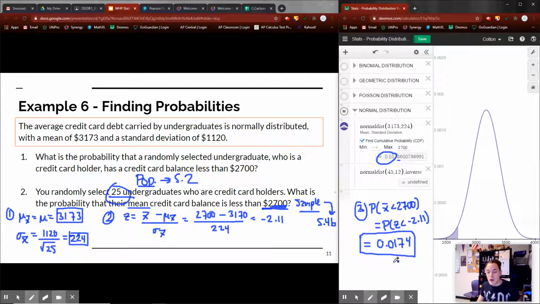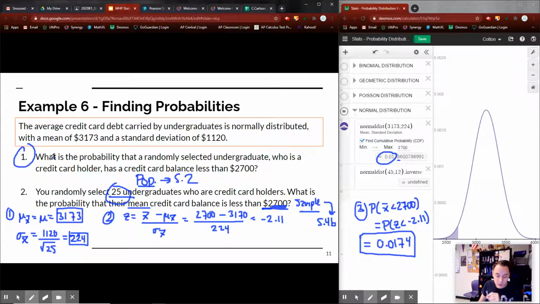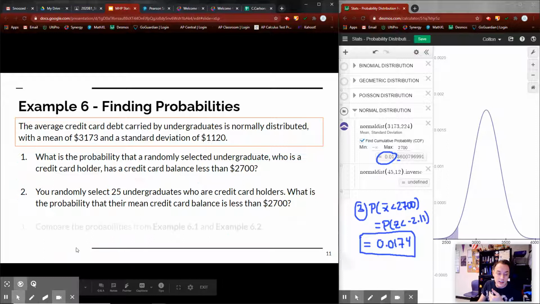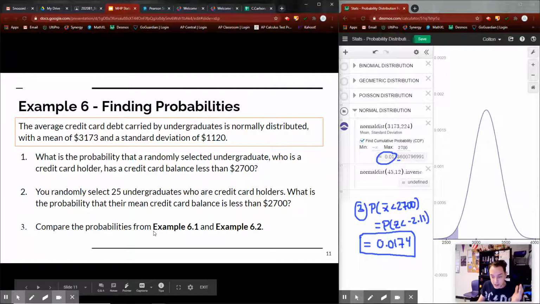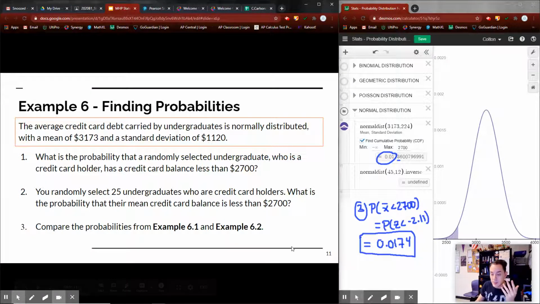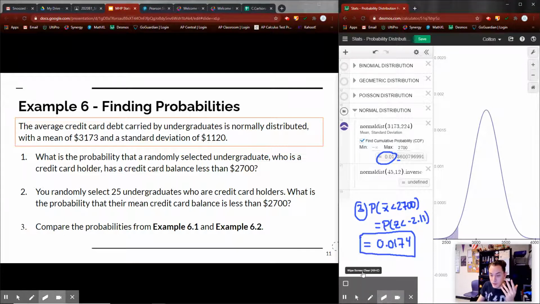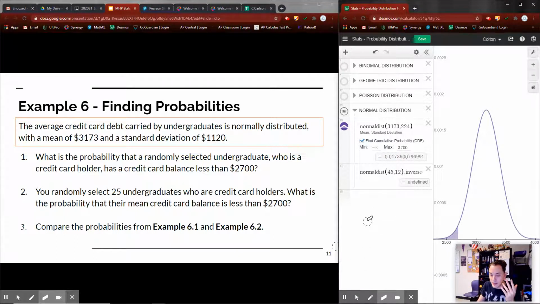Okay. Now notice though, I just want to emphasize that this one here was asked to find a population, and this one is asked to find the probability of the sample mean. Okay, and that corresponds to your sample z-scores or your sample means. Now if I erase this, what it's going to ask afterwards is just to compare the two examples. So I'm going to verbally speak it as we wrap up here. I hope that's okay.